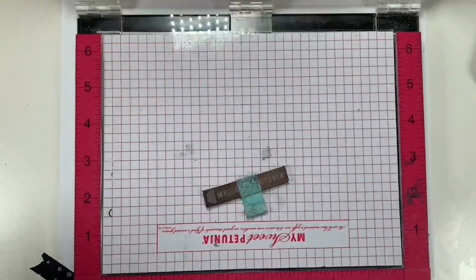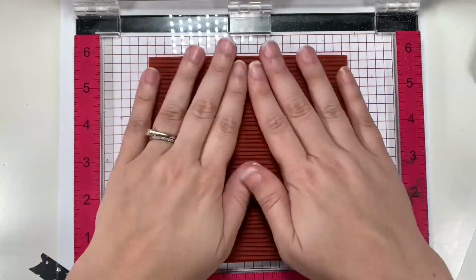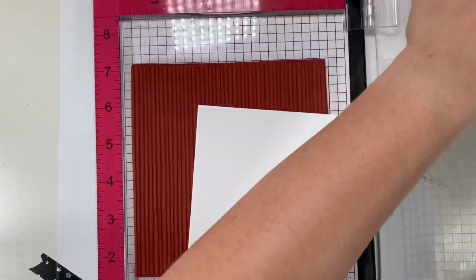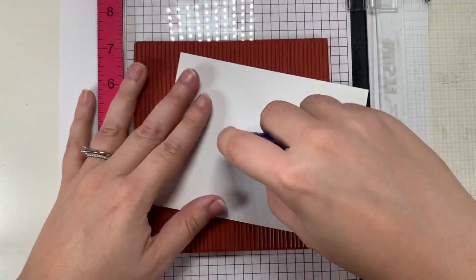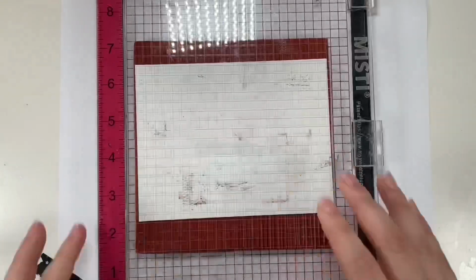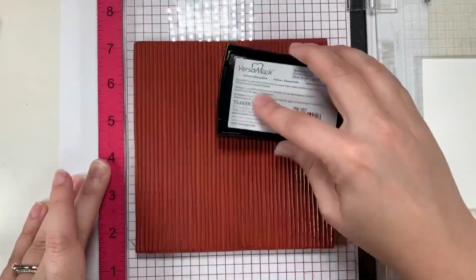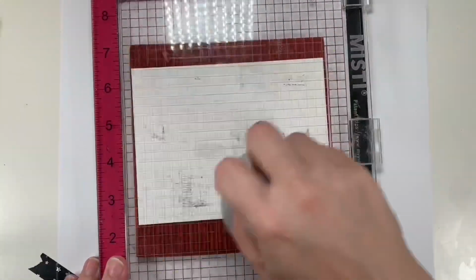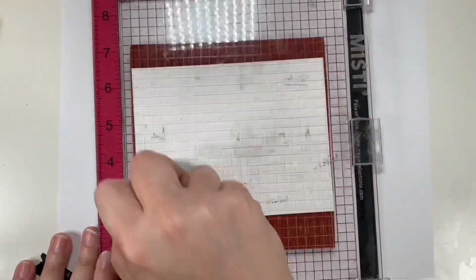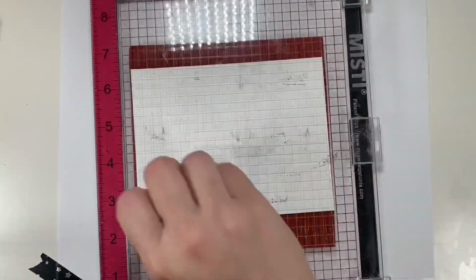So you can see here I'm using my Misti and I am placing the cling stamp in the bottom of the Misti, and I'm going to use some double-sided tape that I touch a little bit to take off some of the tackiness to stick my paper to the door of the Misti. I'm borrowing this tip from Kathy Zilski and it's literally a game changer. Using the Misti also allowed me to stamp my image twice, which really helped me get a very clear impression.